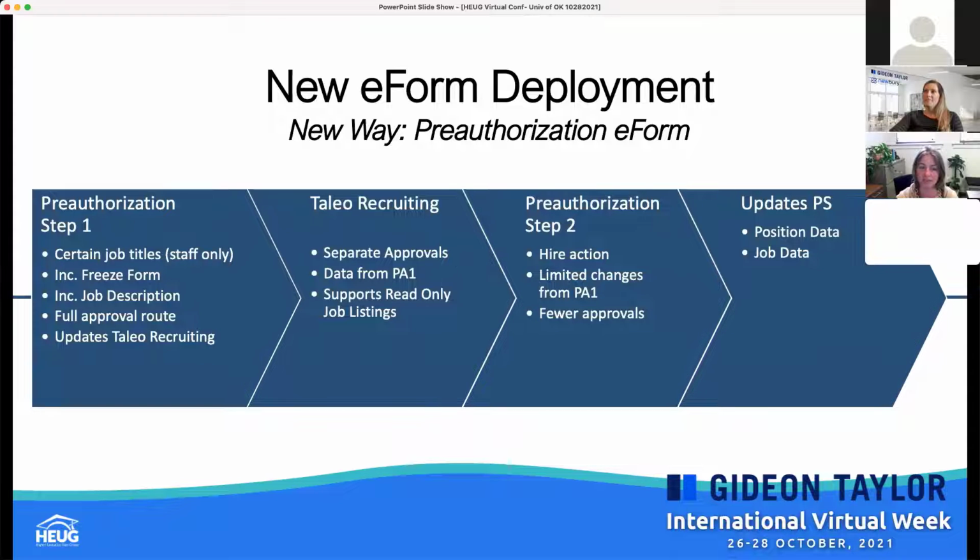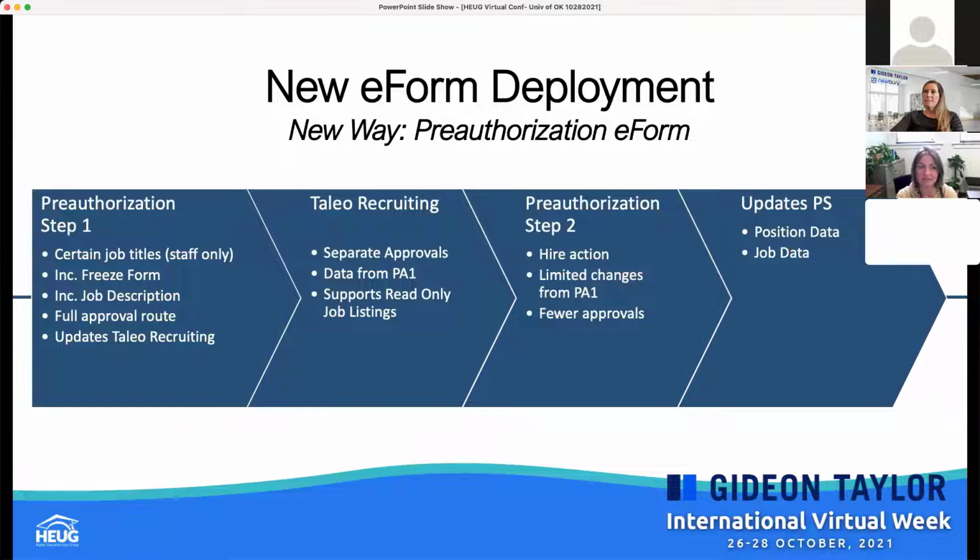So in this project, we took the opportunity to clean that up some. We still have some repeated workflow cycles, but that's been by request. If the institution could stomach not seeing the same data over and over again, we can now reduce that if they wanted to. So the pre-authorization step one is designed to let you put in all the information you want for the request, using PeopleSoft data instead of having to look at PeopleSoft and type it back into a paper form, a PDF.